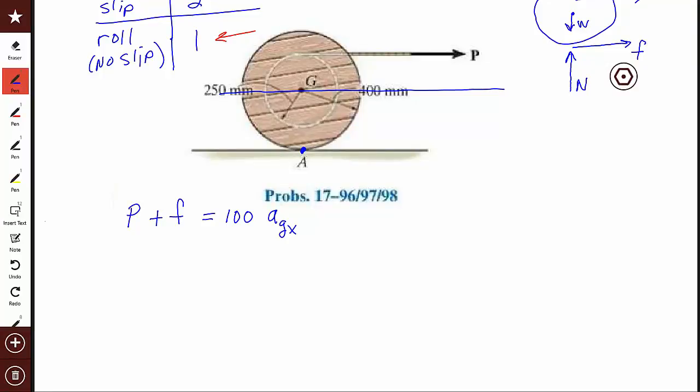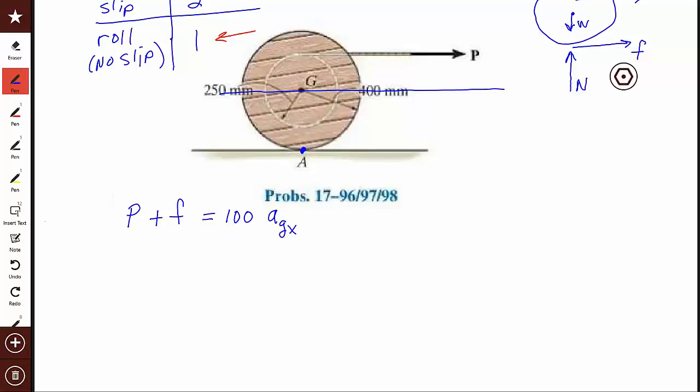All I have to do is be consistent whenever I plug in. So what I'm going to do is, if I don't know something, if I don't know the number, I'm going to put in that it's to the right, it's up, and it's counterclockwise. So that's going to be my assumption. That way I don't have to worry about positives and negatives. But anyway, I put it in as plus 100a because I'm believing that it's going to go to the right. When I solve for a, if I get a negative number, it goes back to the left, or it accelerates to the left. Okay, so that's all that matters there.